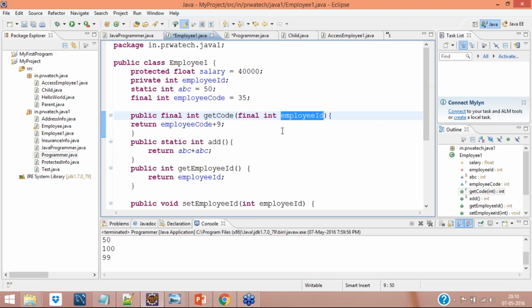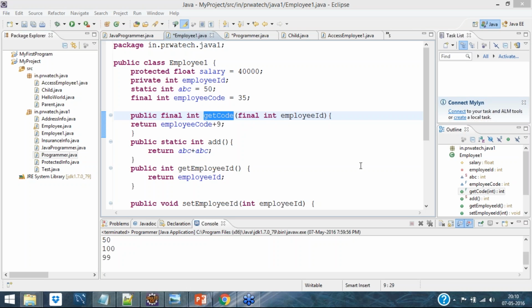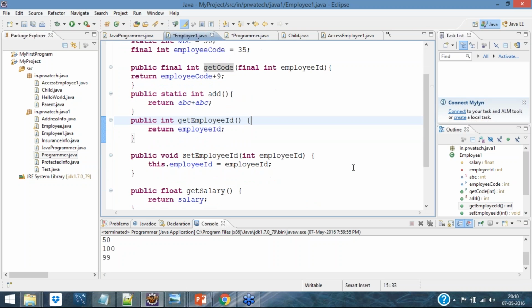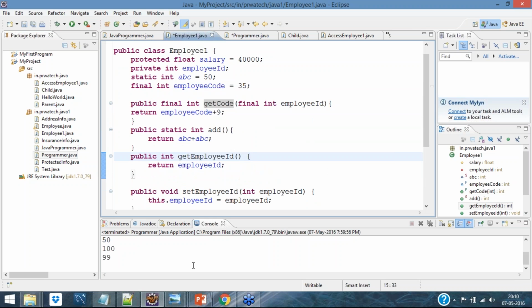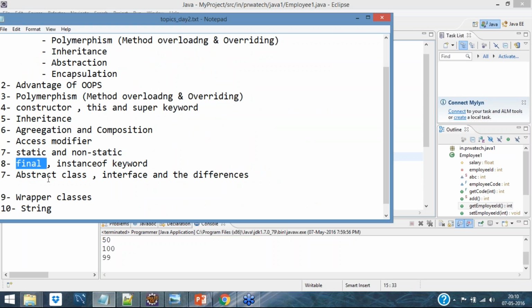The moment I come and touch this particular get code, it's done. I'm not going to change my things. That's the way it happens. So this is all about the final keyword.